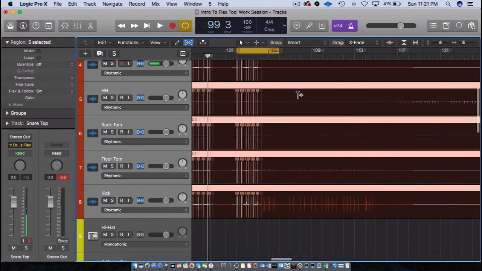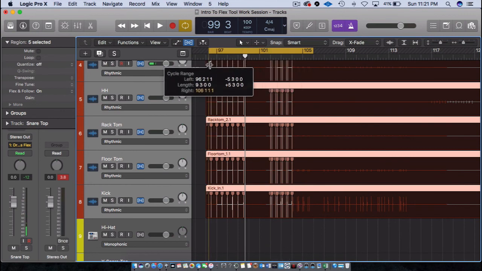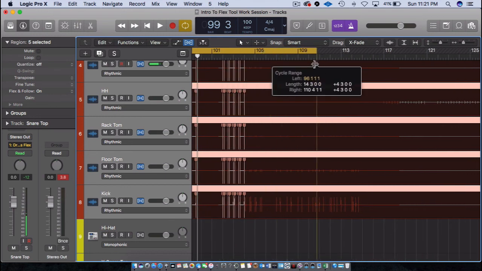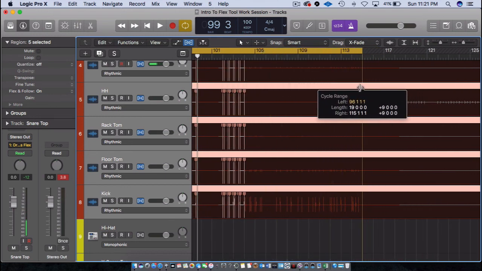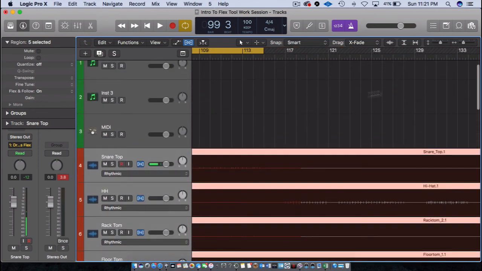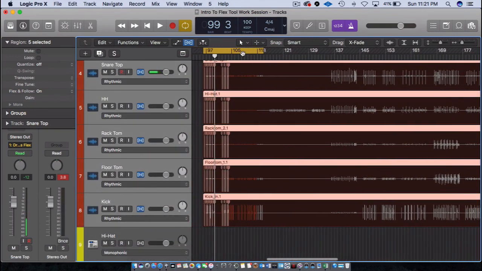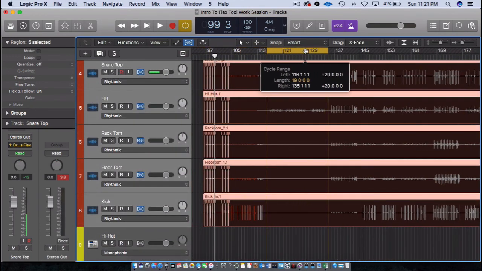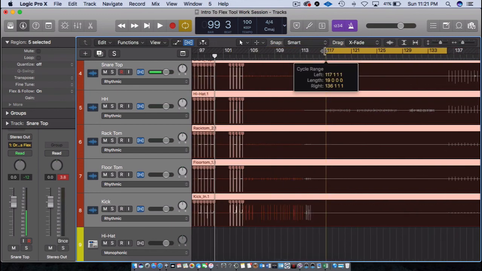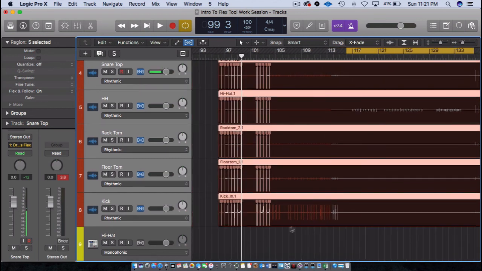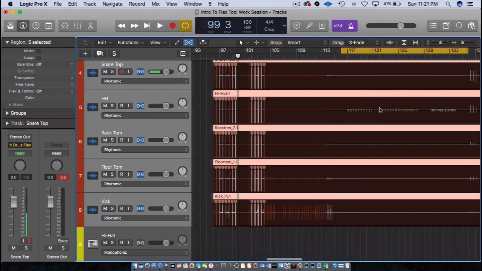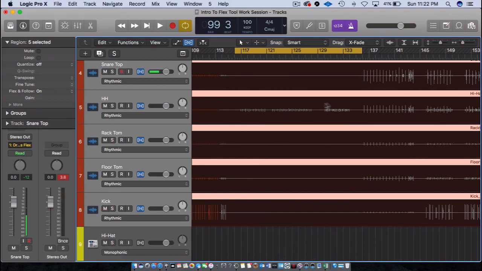What you're going to do is lock in from measure 96 all the way until measure 115. And then once you do that, we're going to talk about the hi-hat. The hi-hat is the next instrument that gets checked in the sequence. So lock in all of these kick drums right here in this area, and then we'll talk about the hi-hats next. Go ahead and pause it and then come back.